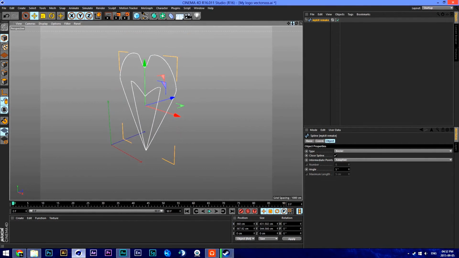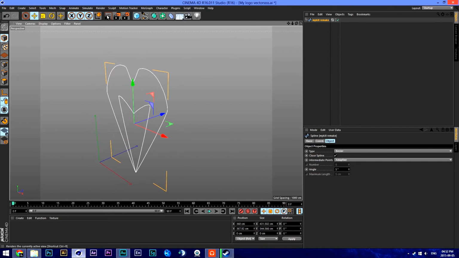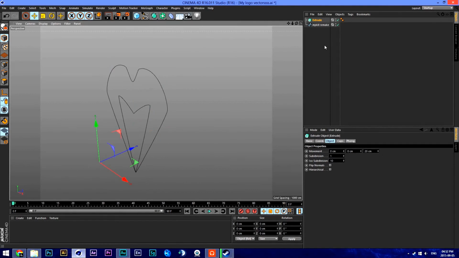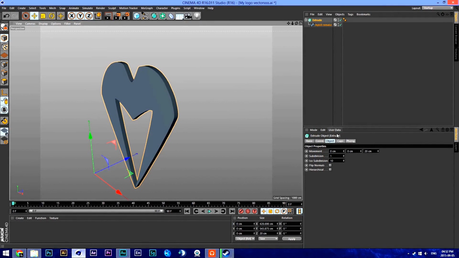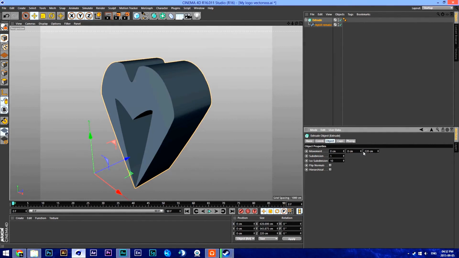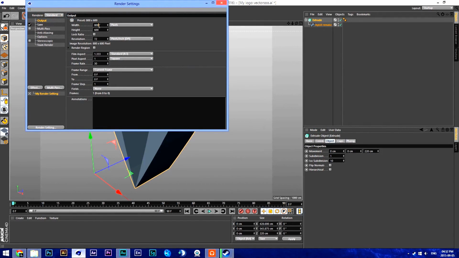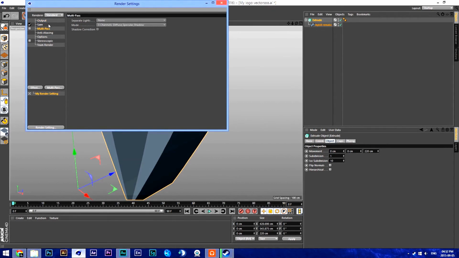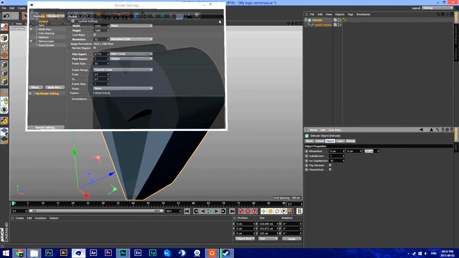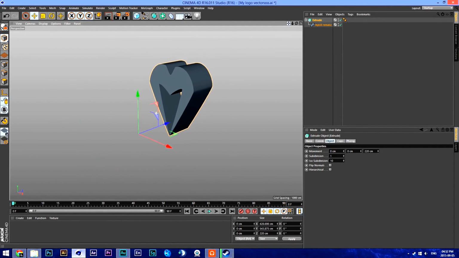The first thing you want to do is add an Extrude. Then I would make this maybe 200-ish, 220. Let's make it 220. Ooh, that's really big. Let me actually just do this first. I'm going to make this 1920 by 1080p. You can use whatever resolution you want. 1080. And I'll keep that like that for now.